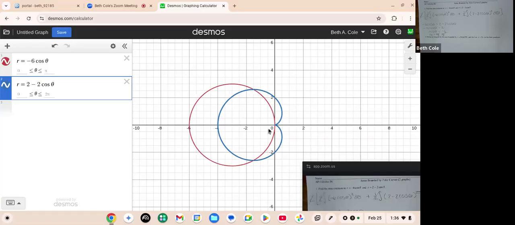All right. This one is going to be pi over 2. If you plug in pi over 2, what is cosine of pi over 2? 0. So that's what puts you there. So this circle's rotation starts right here and then goes around. So our first boundary is going to be pi over 2. And then the next one is the intersection. What's the first value we got from that little equation that we just saw? 2 pi over 3. Okay.